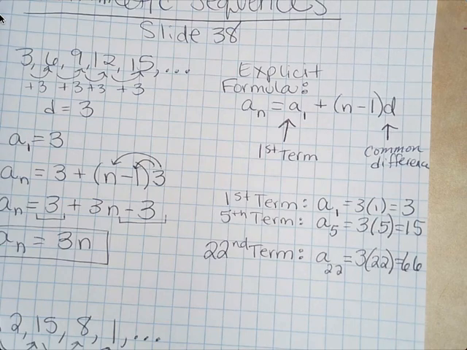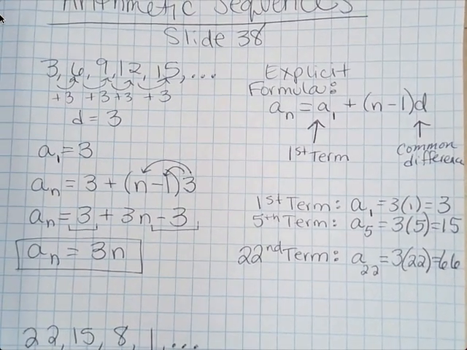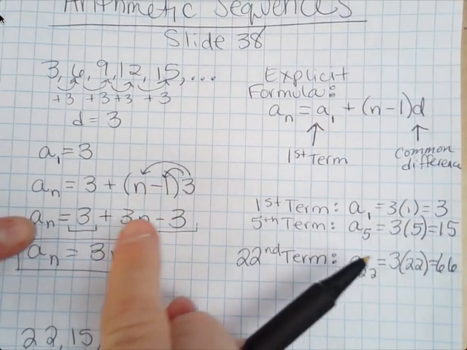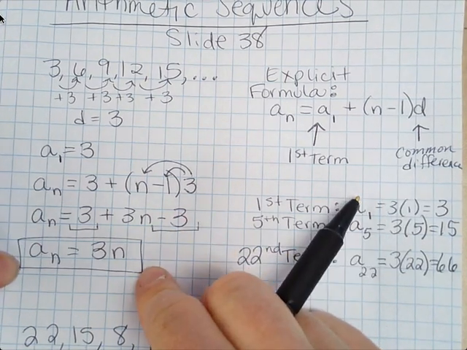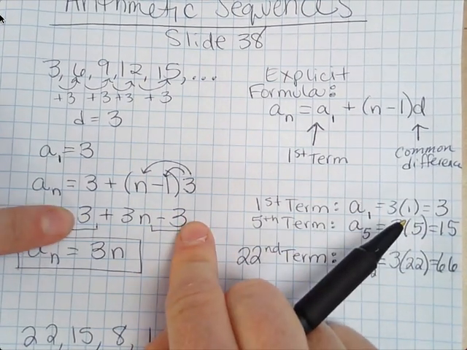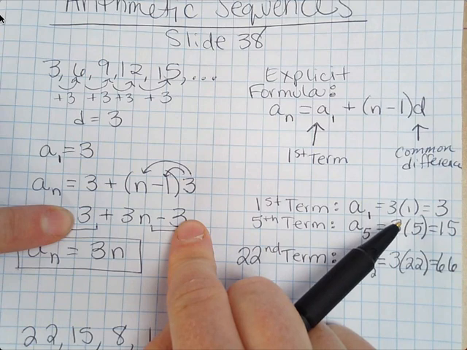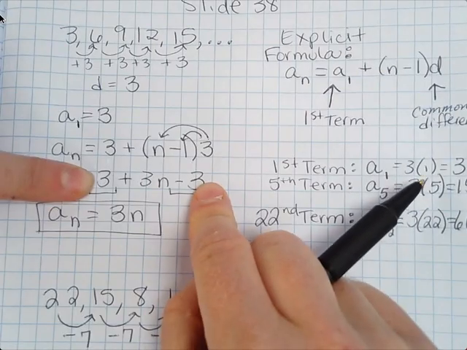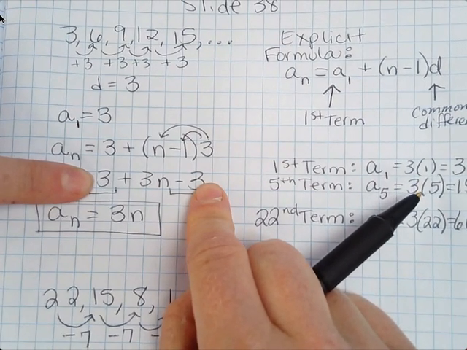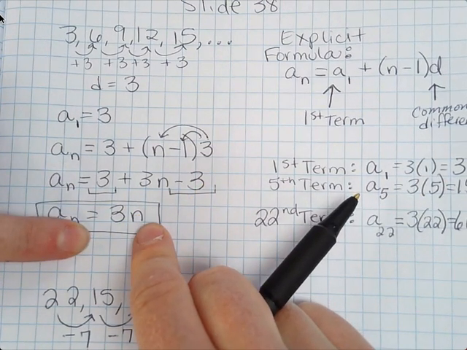I don't know how you got from here to here. That's what I was confused with. Okay, how I got from here to here? Yes, ma'am. I combine like terms. See, we have a 3 and a minus 3? Yes, 0. So it's actually 3n plus 0, which gives us 3n.